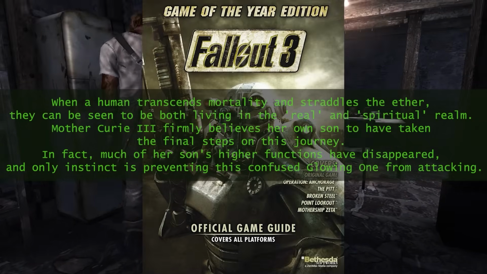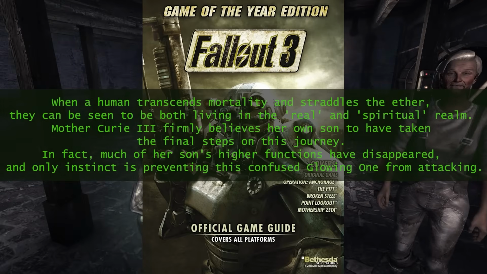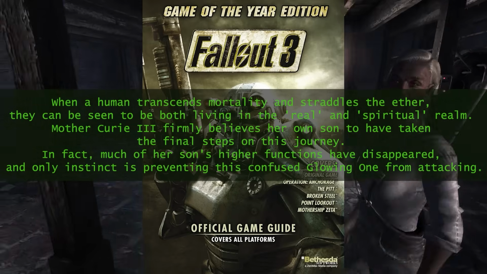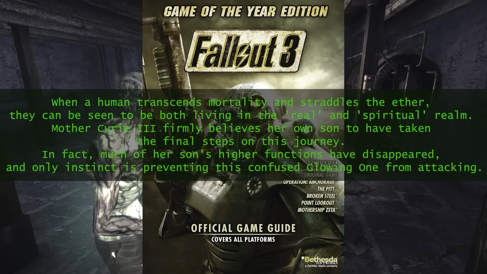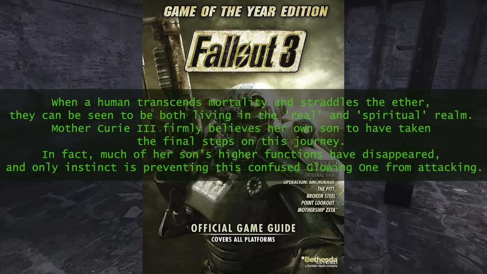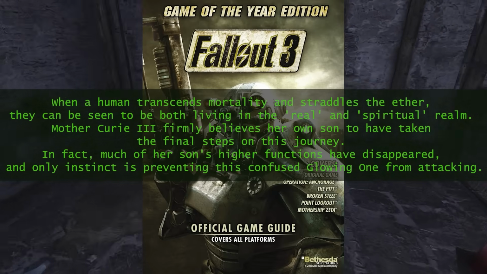She irradiated him until he became a glowing one, who is actually peaceful, and we find out why in the official game guide. "When a human transcends mortality and straddles the ether, they can be seen to be both living in the real and spiritual realm. Mother Curie III firmly believes her own son to have taken the final steps on this journey."